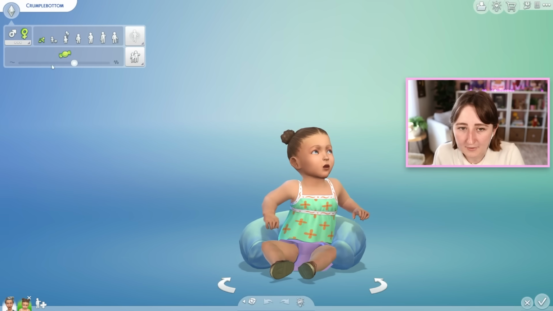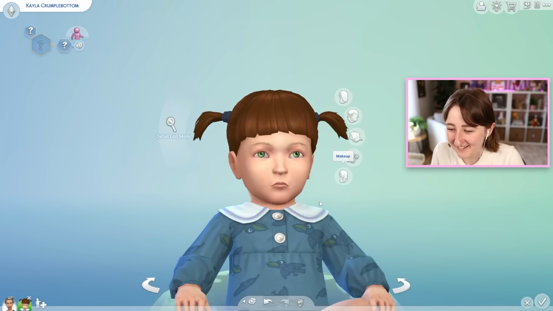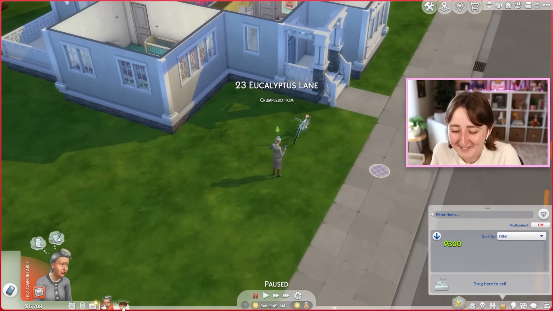Okay, I'm gonna give her an infant daughter named Kayla, and we'll try and make her look like me. I've always wanted to wear a little pink bear onesie. I'm kind of jealous of the outfit. And I'll randomize her trait too. Calm. Calm? All right, well, that's not true. That's not a word that I would frequently use to describe myself.